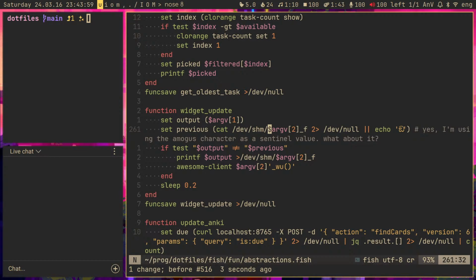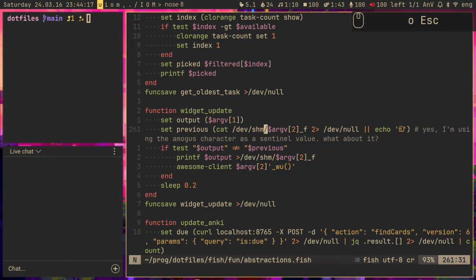And this file, as you may notice from the path, is in virtual memory. Wait, virtual memory? Is that the correct term? I guess no. In a RAM file system, I guess.